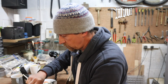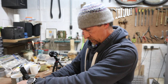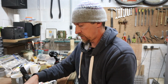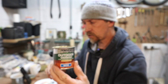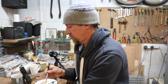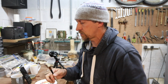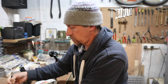Right, we're ready for a bit of varnish. So we've got an outdoor waterproof clear satin varnish. That's it there. Other brands are available, and that's the stuff I use. So what I tend to do, I tend to give it about 3 or 4 coats really, minimum. If it's a show stick, they obviously don't need as much because they're never going to go outside, are they? So give your varnish a good stir.